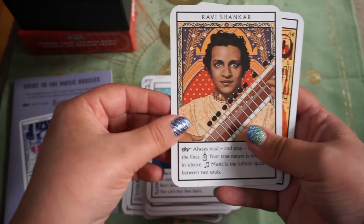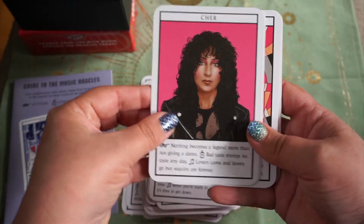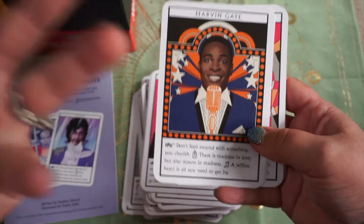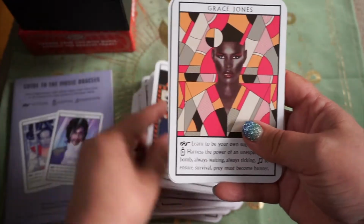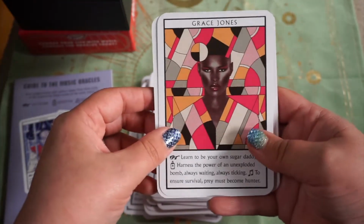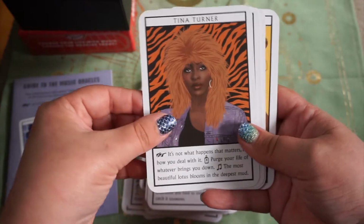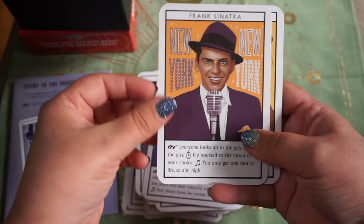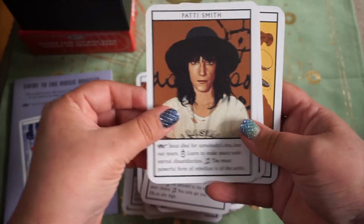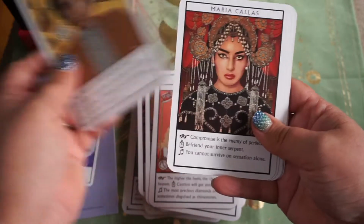I just feel like I wish it was a more cohesive message. I almost wish they had just gone with one phrase rather than the 3 different variations. I just find it kind of distracting, and that could just be me. It could just be me not really knowing how I want to work with these or how best to work with them. But again, they're really fun.